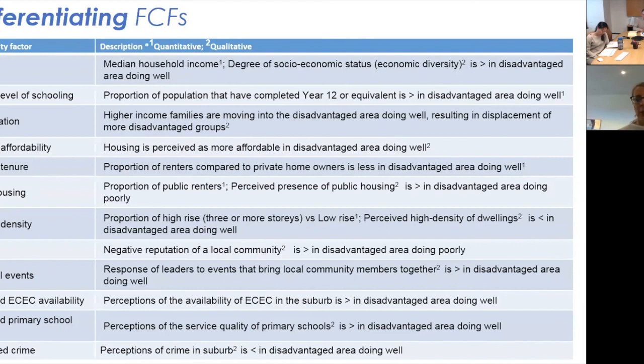Now, I'm not going to spend a whole lot of time on this because Whitney and Neil will start winding me up. However, as you can see here, there are some really interesting factors, and this is the be bold. This is the communities galvanizing about bold decisions, things like housing affordability, housing tenure, public housing, housing density, stigma, communities where there are highly stigmatized, had really strong bonding social capital.